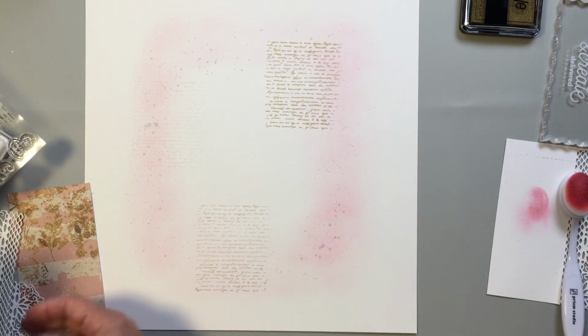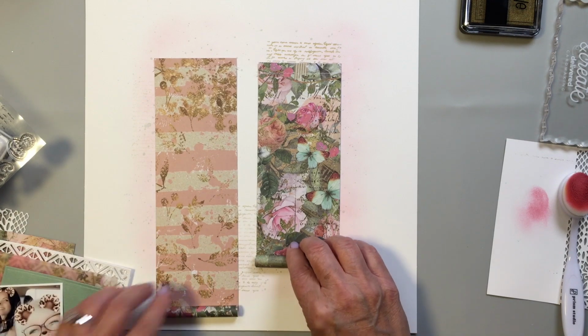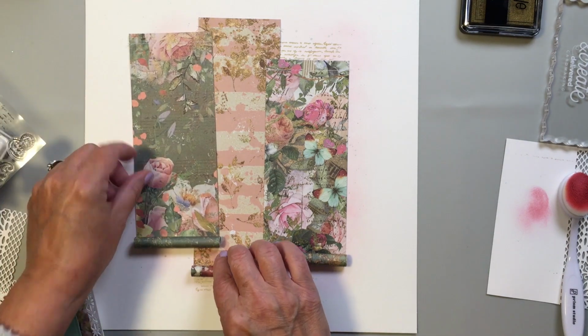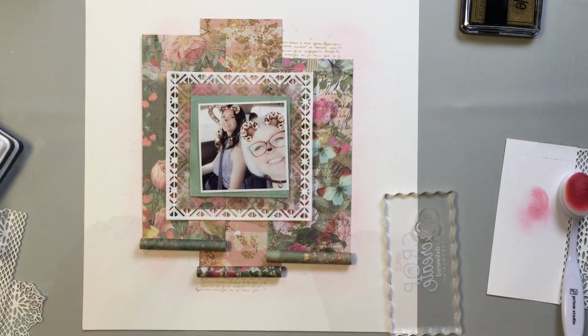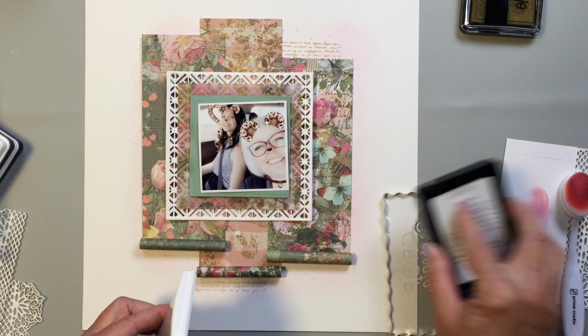And again, I'm going to lay everything back onto the project and make sure that I like how things are looking. So this does take some time, but I do like doing this when I'm working through my process. It's just putting things off, taking things off, putting things on, making sure that the placement is just right. Now, I wasn't finished with the stamping at this point. I wanted to stamp some more with that really awesome stamp set from Vintage Rose.